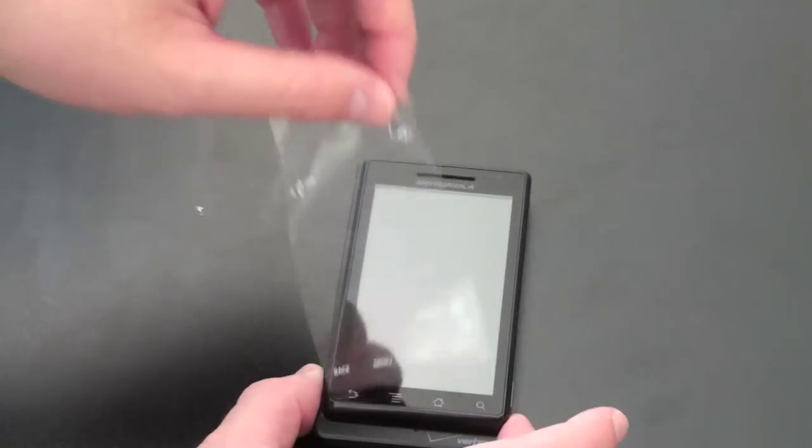Here we have the Motorola Droid. Let's peel back this crazy looking screen protector to reveal a massive 3.7-inch capacitive touchscreen. This thing is huge. Let's go over some of the specs real quickly, the ones you probably care most about. The battery is 1400 milliamp hours, so that means you're going to get about 6.4 hours of talk time and about 270 hours of standby time. Screen resolution is pretty good at 480 by 854 pixels, and again a 3.7-inch screen.